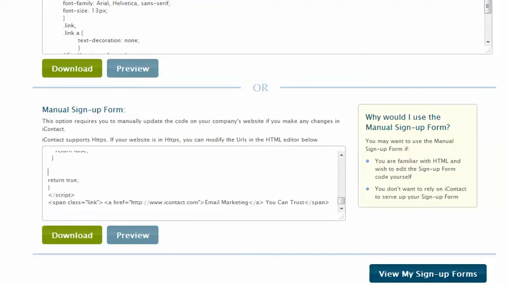Now in my blog article, I'm going to give you some advice on how you can use these sign-up forms. So there's more than one way you can do it. You can have a landing page and many different things if you have a WordPress site. So go to my blog, ideasproutsmarketing.com/blog, and I'm going to share the link to the blog article with this video so you can see exactly how you can use these forms.